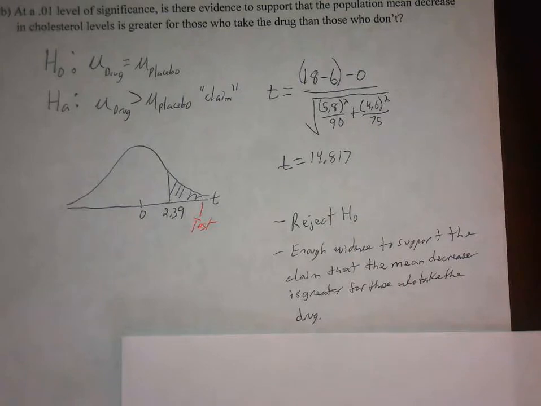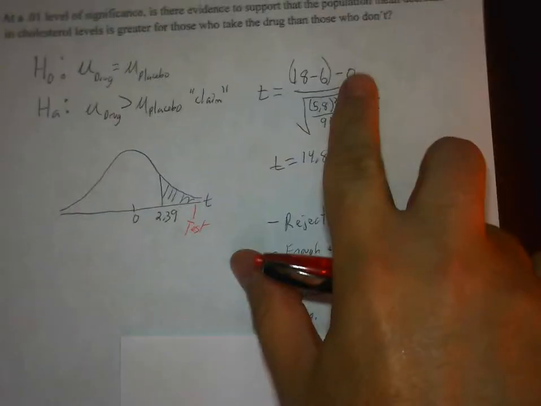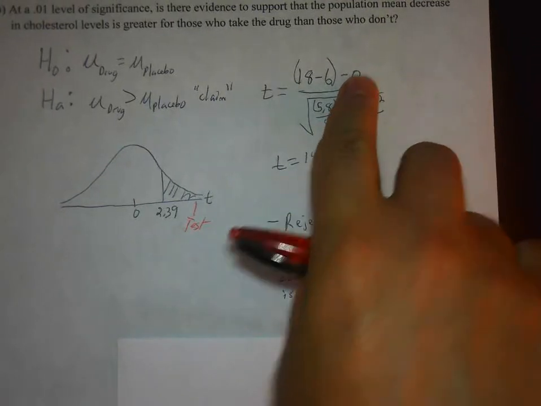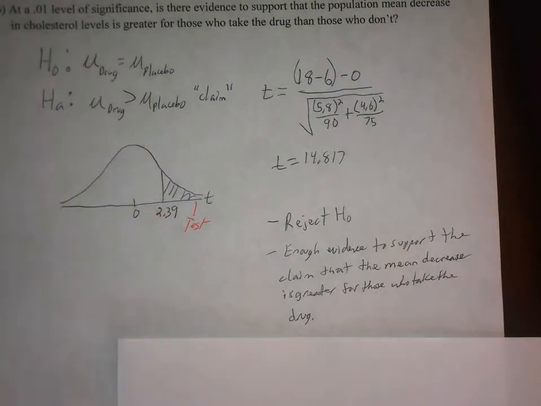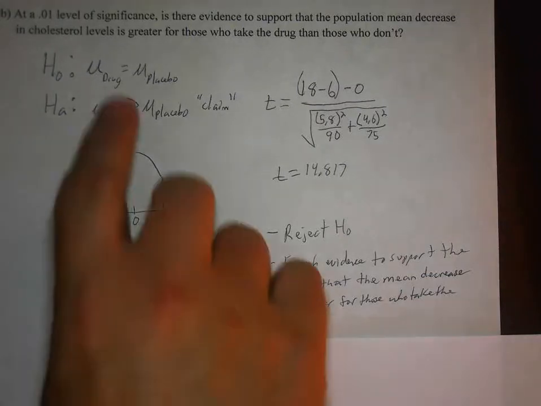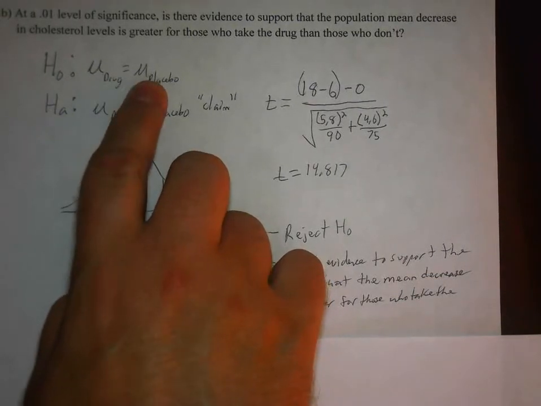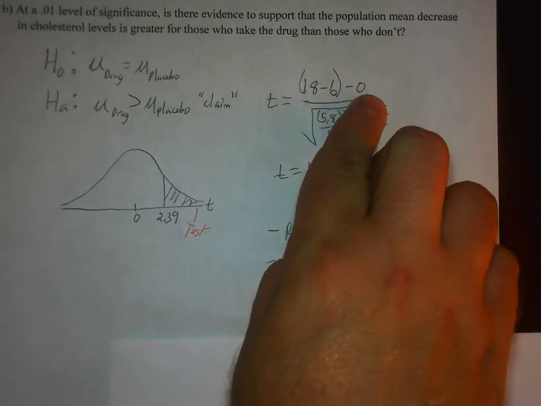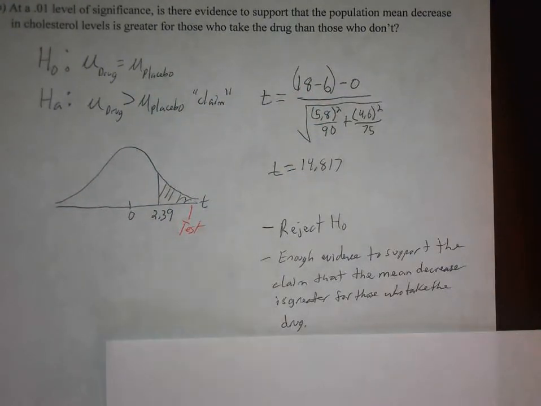Another thing I just want to point out here again is that this 0 doesn't have to be 0 there. So what they could have said is the mean difference, say mu1 minus mu2, is that greater than, say, 5? Well, then you would say mu1 minus mu2 equals 5, so you'd have 5 up here instead of 0. They might be interested in really examining how large that decrease is. Is it larger than 5? Is it larger than 8? Is it larger than 10 points?